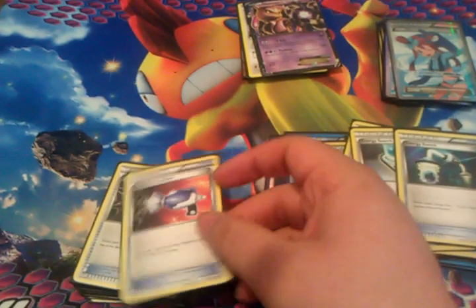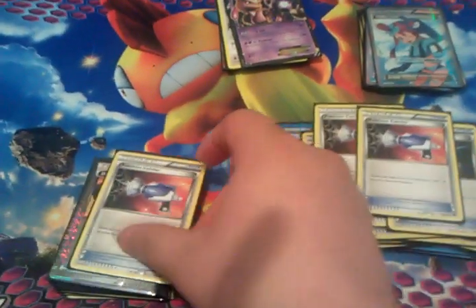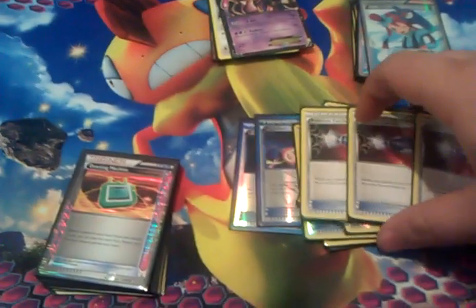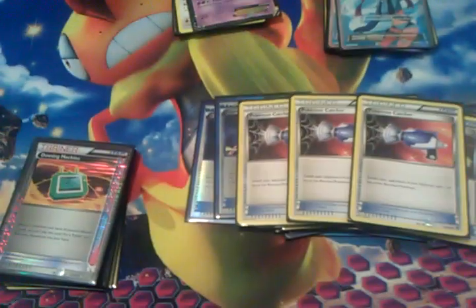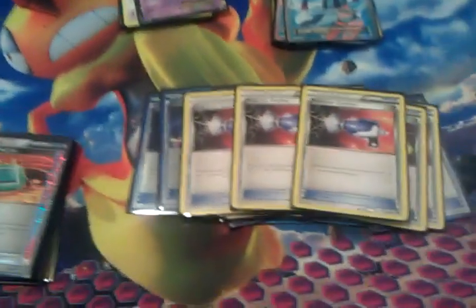And then this is another thing that might be considered strange. I'm playing 3 Catchers. I don't feel like I need the 4 because of the Escape Ropes. So with playing Escape Rope, my opponent gets to choose what Pokemon comes off their bench, but still it's basically forcing it to switch. So it helps.